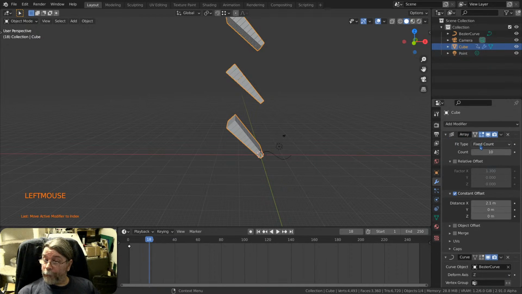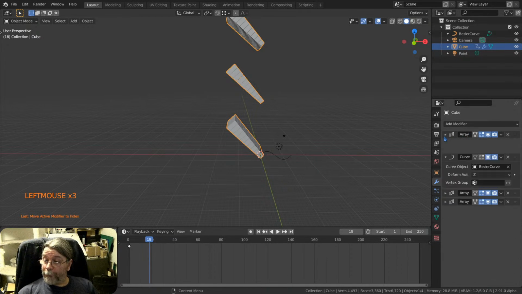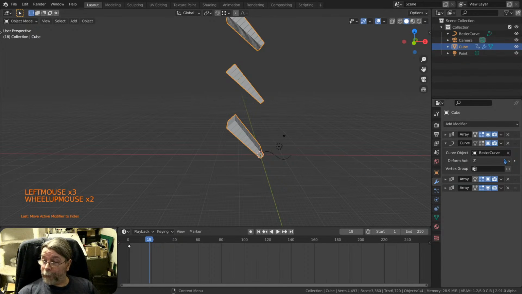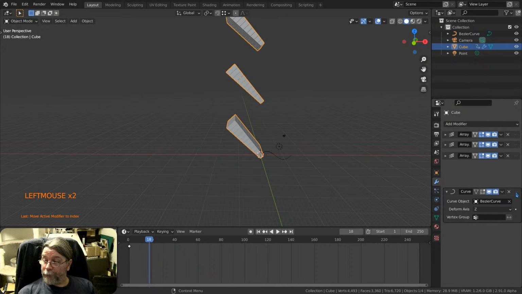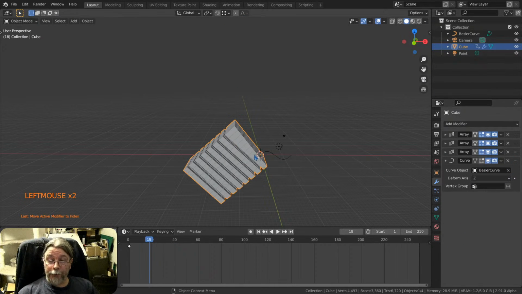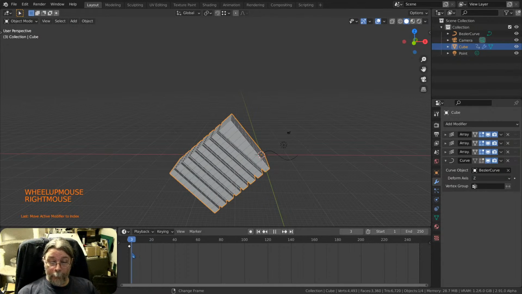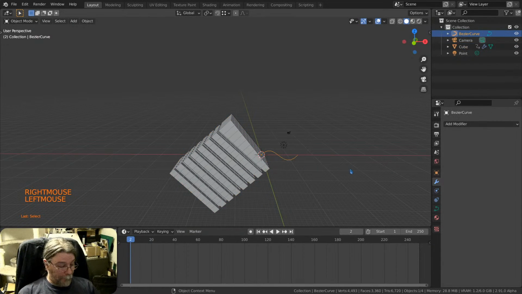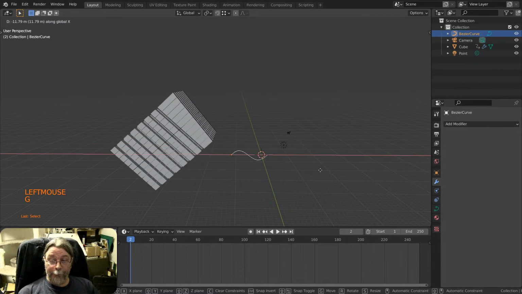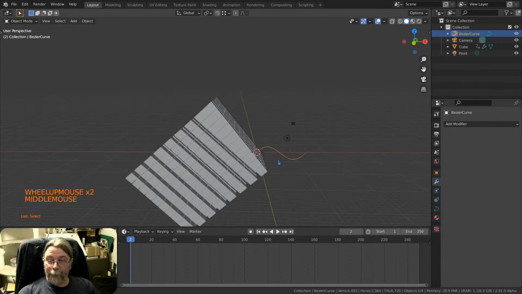Alright. We could fit it along the curve, but that's not what we want. We want to actually deform it. And yeah, the Z-axis is correct, but I guess it's just deforming too much. Because what I wanted to do right now is just grabbing the curve and moving it in the X direction, but it is not really cooperating.